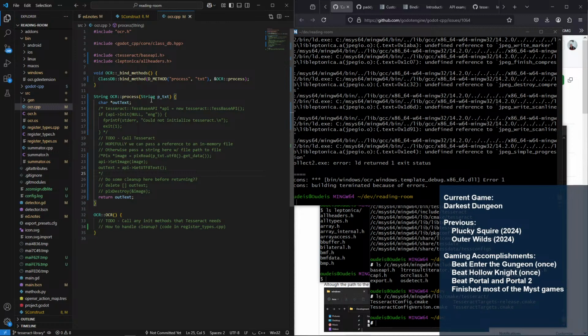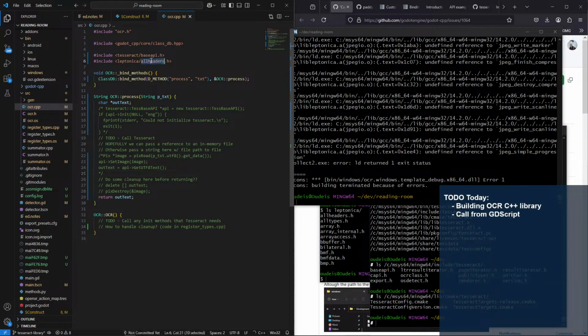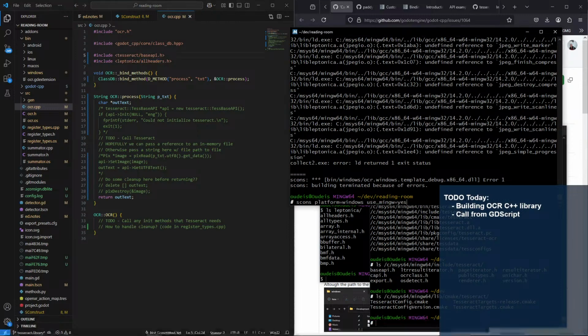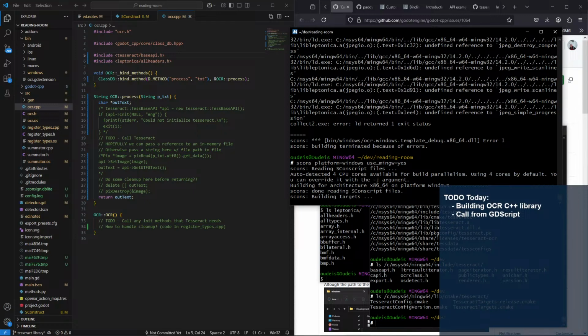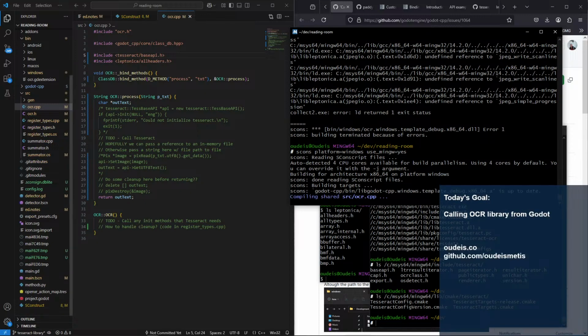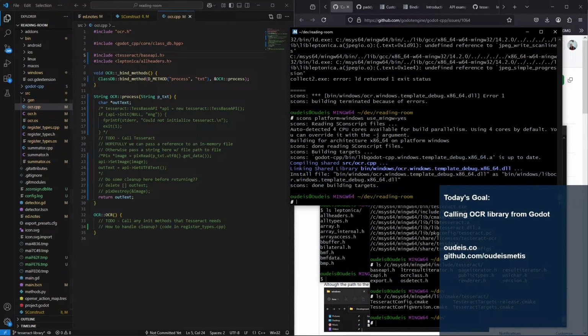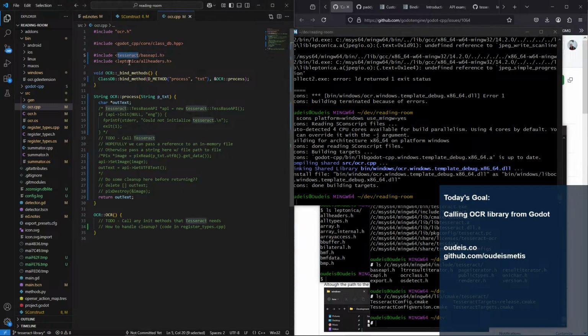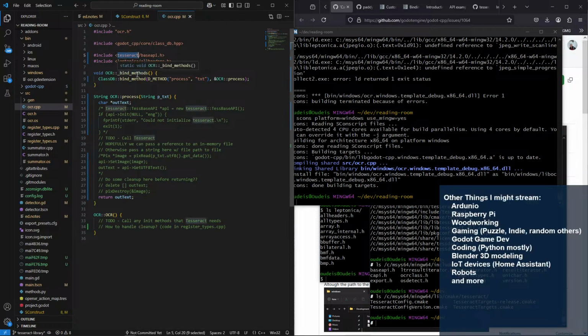So if I comment out everything, now all it needs is this to work. So if I run the build now, because I'm not actually calling anything, none of the errors should really occur when it tries to compile, because we're just doing a simple import. And that worked. And actually, I forgot, I need both Leptonica for the headers, according to the code example. Who knows if I'm actually calling it or not. And Tesseract. So for the moment I need both of those available. Okay, fine. So that built correctly.